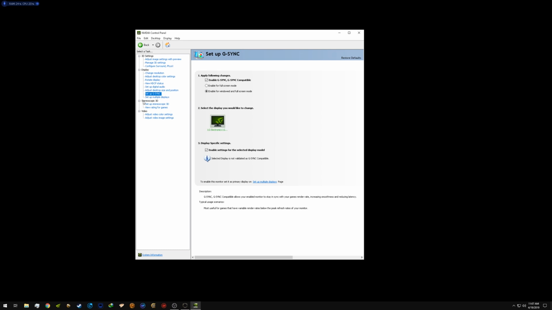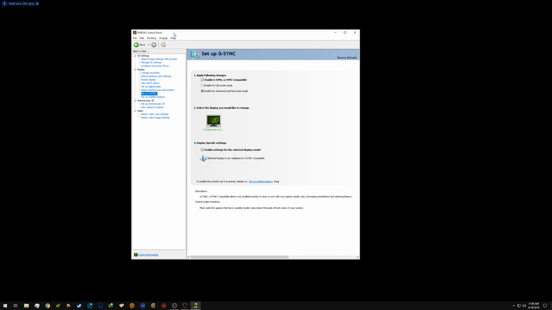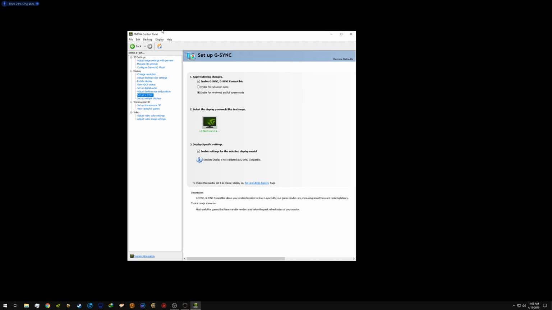Like I said, if this doesn't show up, then you will need to make sure you're on DisplayPort, make sure it is FreeSync enabled on the monitor you're using, and make sure that you are preferably using an RTX card, but I'm not sure if any of the other cards tend to support that, so you'll have to either trial and error if you can, or I guess just wait until you can afford one once the price comes down.